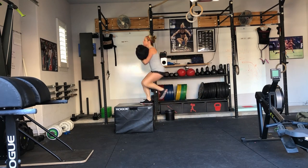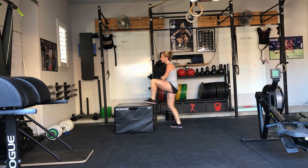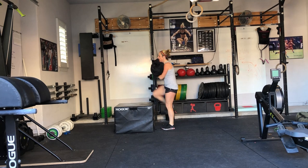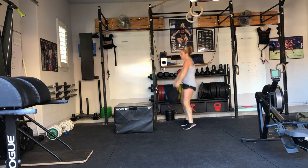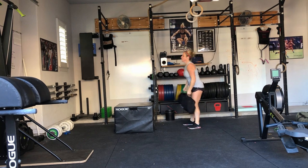Sandbags are an awesome and affordable addition to your gym. Sandbags are unique in their ability to build core stability. The nature of sandbag training is such that you have to work very hard to control the constantly shifting center of mass. They are superior to barbells and dumbbells in their ability to mimic real-world applications of strength and endurance. As you perform movements, the sandbag's center of mass constantly shifts, thereby challenging the user to make macro and micro muscular adjustments in order to stabilize that external load.